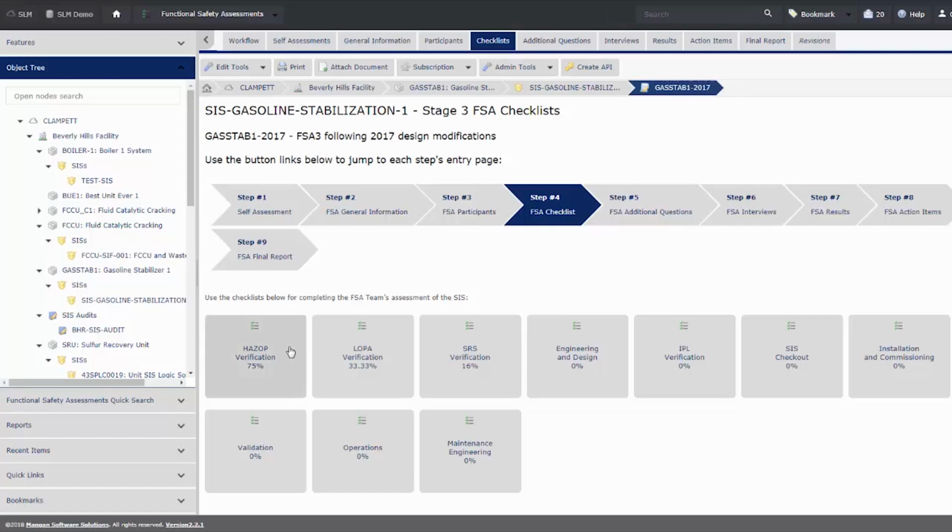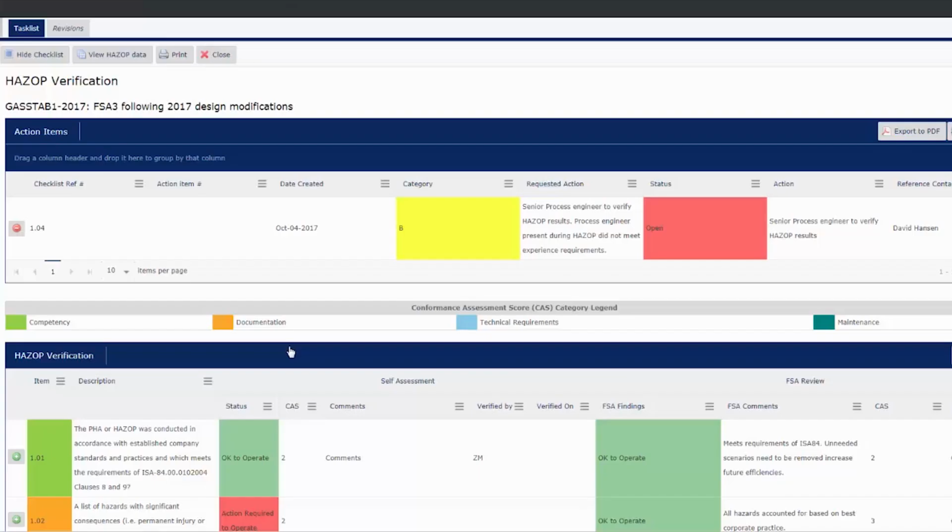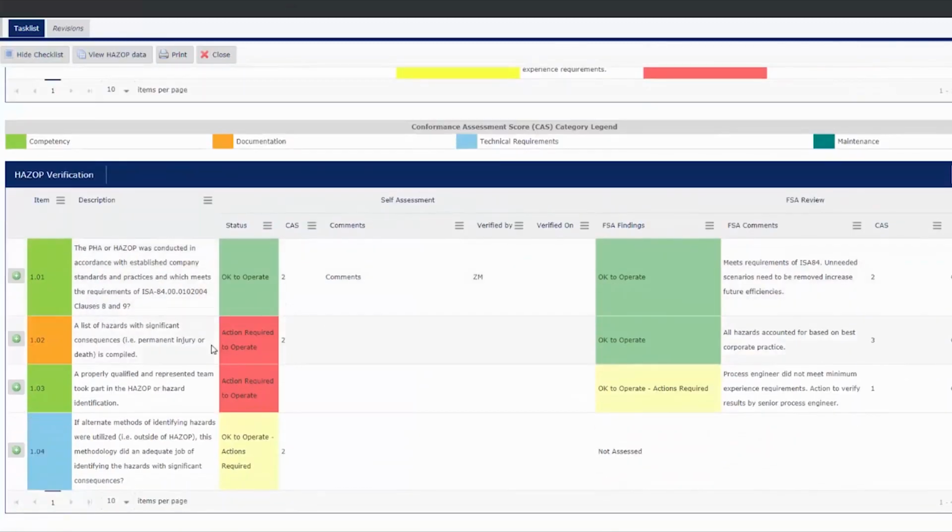So if we went to the same HAZOP verification checklist that we did in step 1, you can see it has all the same tasks, it has the same format, and everything is being evaluated that was evaluated in the self-assessment portion. You can see this is the results from the self-assessment portion, and then over here, your FSA findings, FSA comments, and then the conformance assessment score. This is what is being assessed for the FSA.